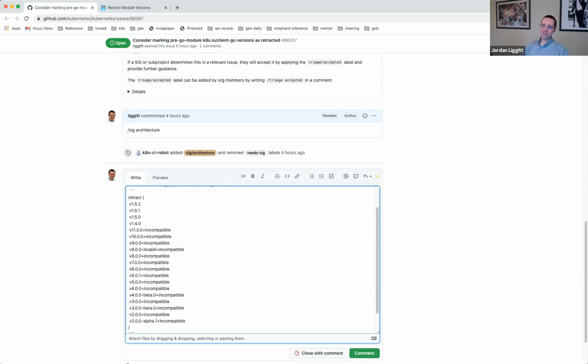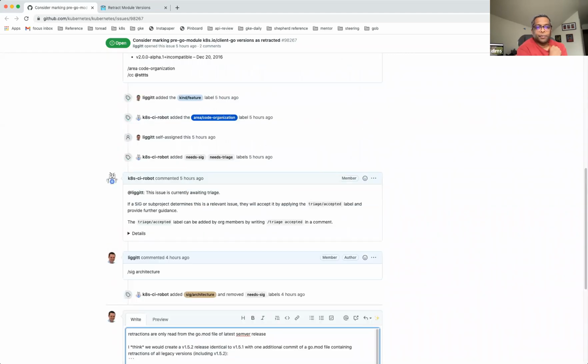Oh, I wouldn't do it without testing, trying it and checking with the Go folks to say, this is what we're planning to do. Does this sound right to you? And then actually trying it on a test repo. I would set up a test repo with all of these same tags to make sure it behaves the way we expect before we did it on client-go. Okay, that sounds like a doable plan.